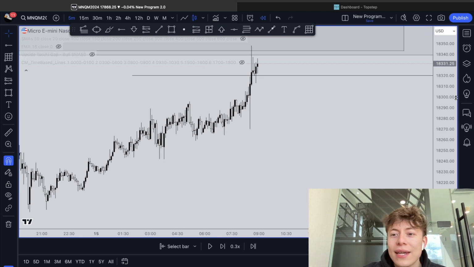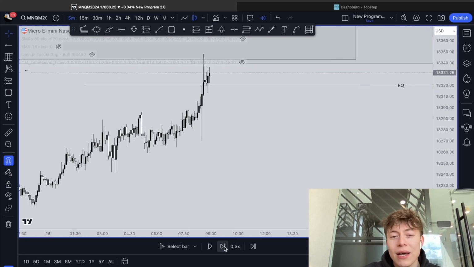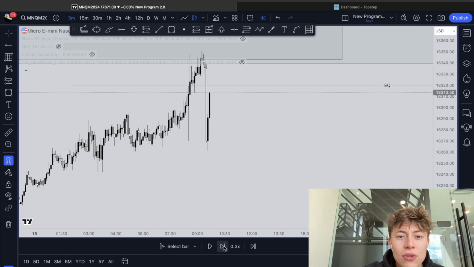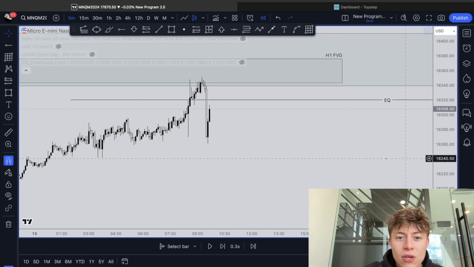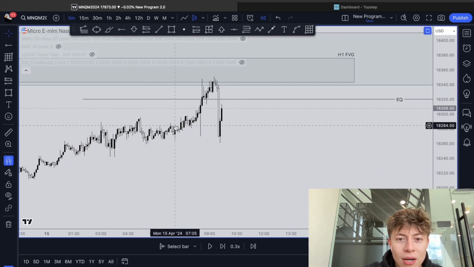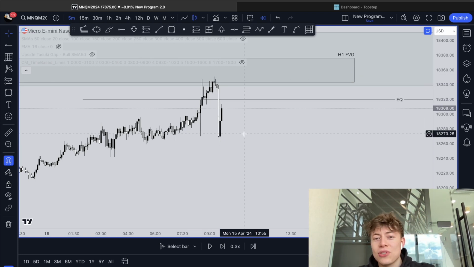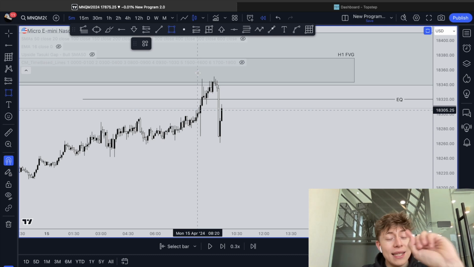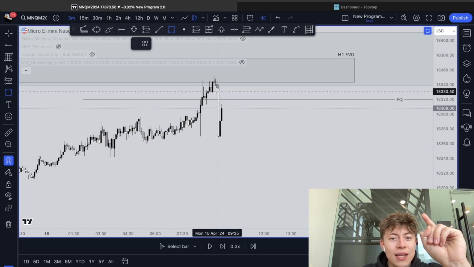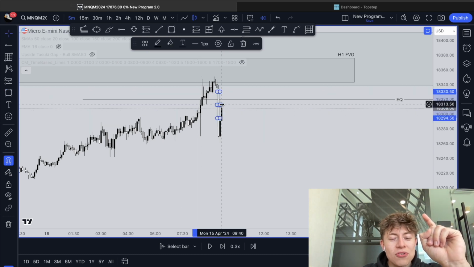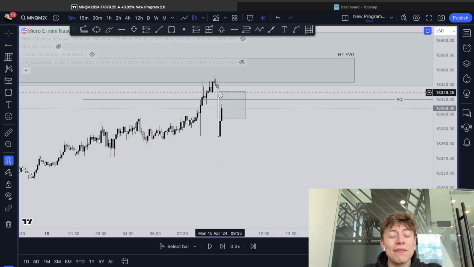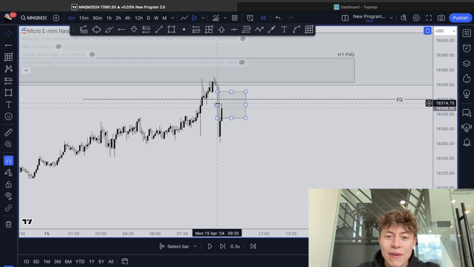And we want to find a market structure shift that's going to leave behind a clue, right? Boom, there it is. So you can see price is pushing up, price taps into this area, we get a strong reaction. Once I see that reaction, I know it's money. But the key thing here is that it creates a fair value gap. So it broke structure and left a clue behind, right?